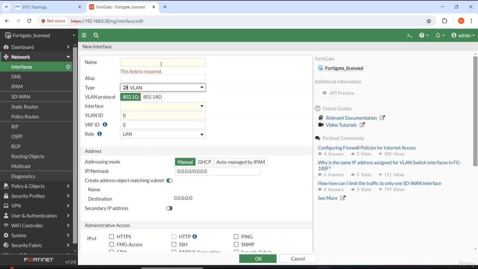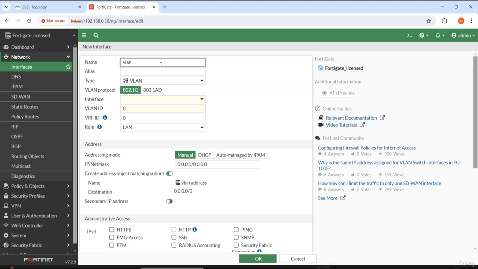So I'm just going with this option only. First I need to create VLAN 10. So I'm giving the name as VLAN 10 only, and then the alias name is also VLAN 10. All right, then let's use 802.1Q only, you know, the tagging interface.